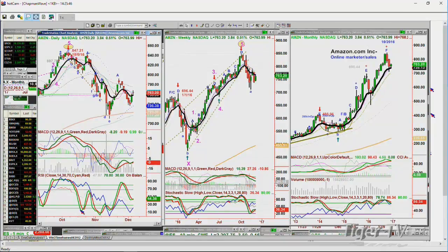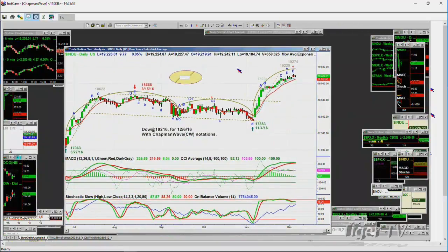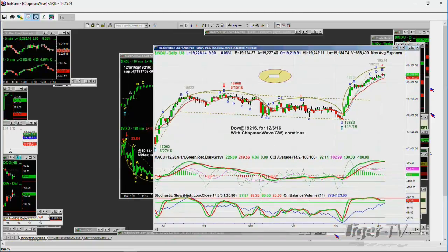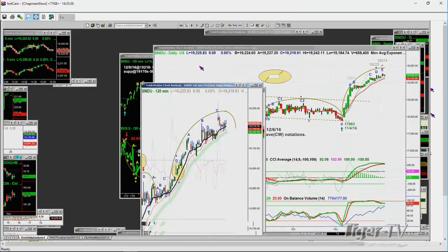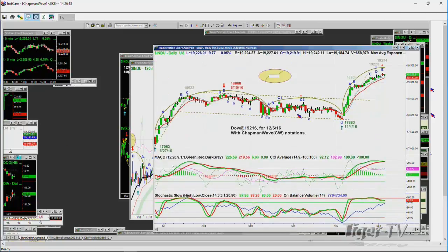I show them the Dow every single day. I do the analysis of the Dow. And the 120-minute chart is going to be absolutely fascinating because it's in a phase right now that says if it goes just a little higher, then we're going to start to see just exactly what kind of a sell signal I will get when I finally get the sell signal, which could be within another few days. That is on the Dow. So I'm just waiting for the IWM to complete its leg D. It's only in C right now.